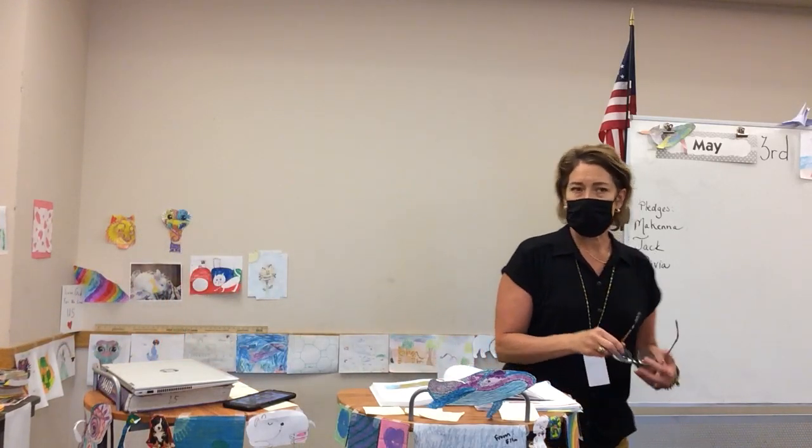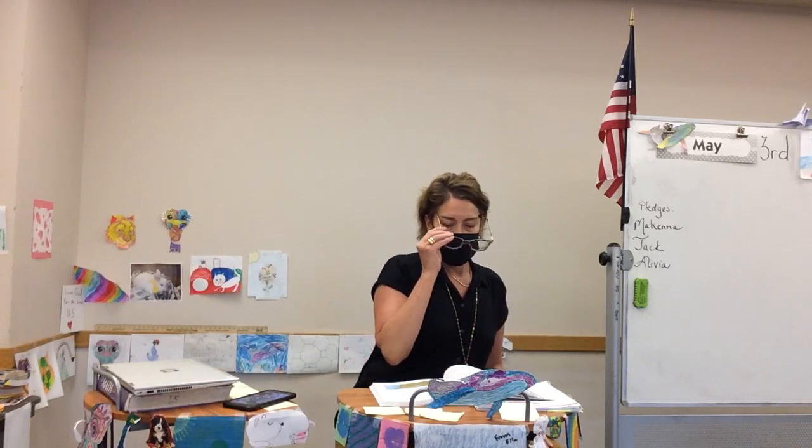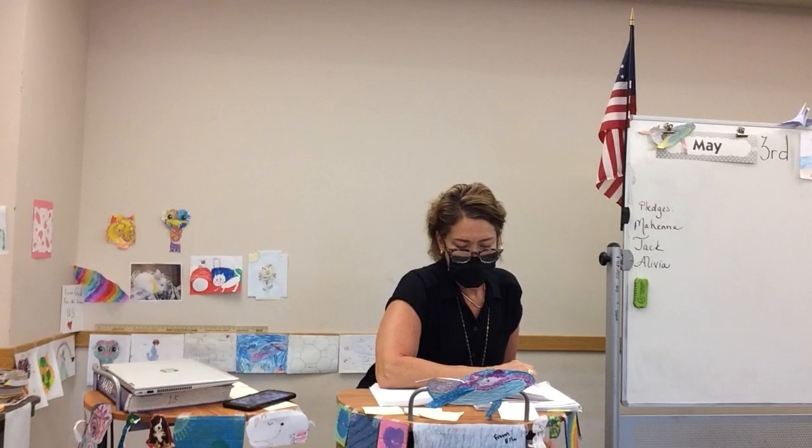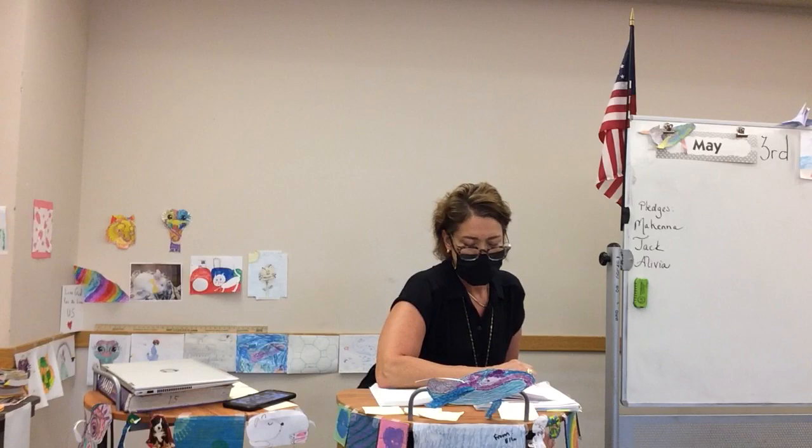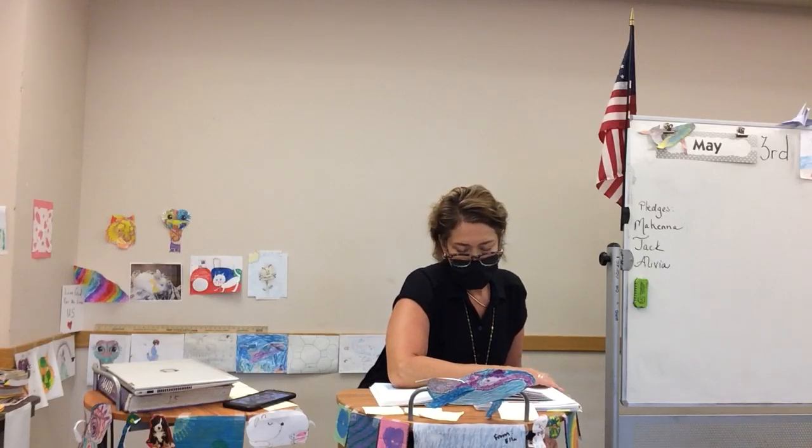So let's read the next chapter. Who would like to read that? Cole. An urban community is usually called a city. New York, Philadelphia, and New Orleans were the largest American urban communities at that time. Cities have many people, jobs, buildings, and all kinds of things. All right. Who would like to read the next? Go ahead, Em. A rural community is outside the city. Houses are farther apart. At that time, many people in rural areas were farmers. The towns in rural communities are smaller than cities. Today, most rural communities have schools, churches, and stores.